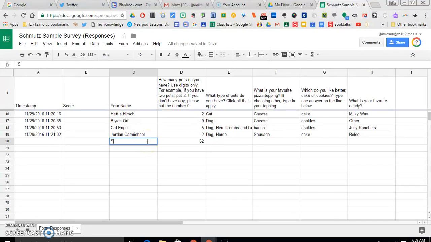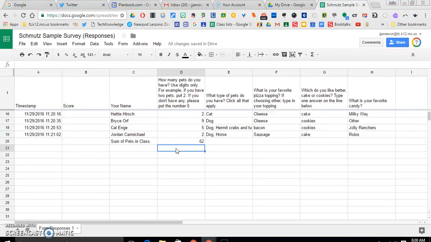So I'm going to go ahead and give this a heading, sum of pets in class. Okay, so that's a real quick way to find a sum. Let me also tell you how you can write in the formula yourself. You could choose any of these cells here. I'm just going to choose that one.